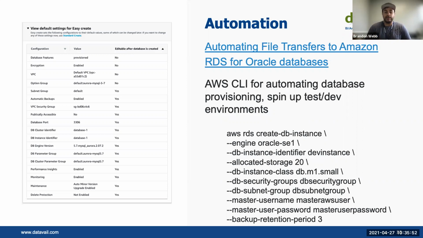Now, one of the other things that I was talking about was, everything's done through the console, through the web. But there is the AWS CLI, which is the command line interface for automating databases, provisioning, spinning things up, monitoring. You can simply do anything, I would say probably close to 80, 90, I don't even know the number, right?